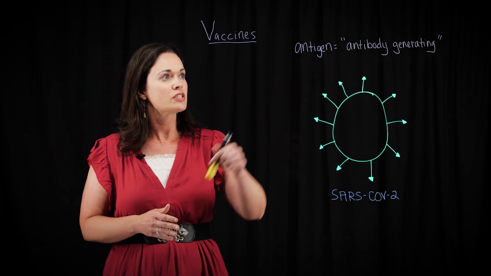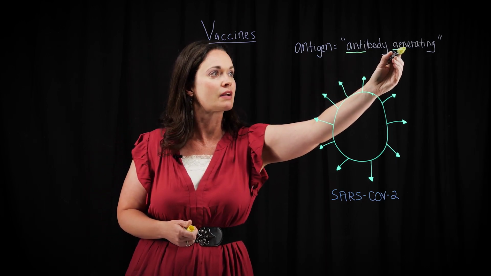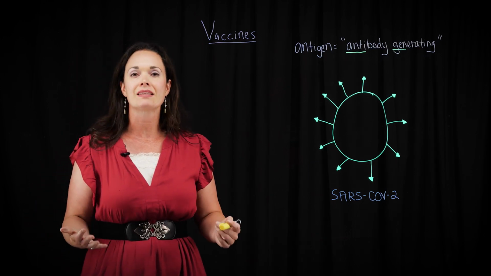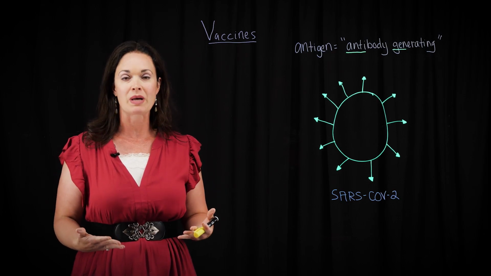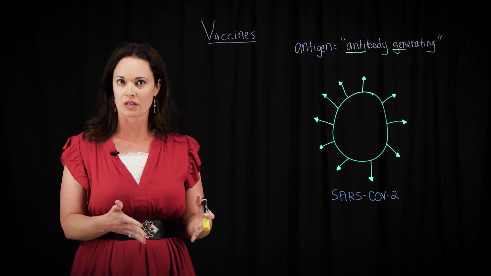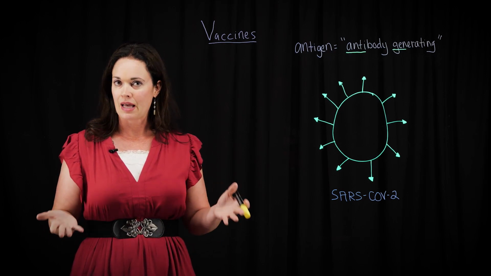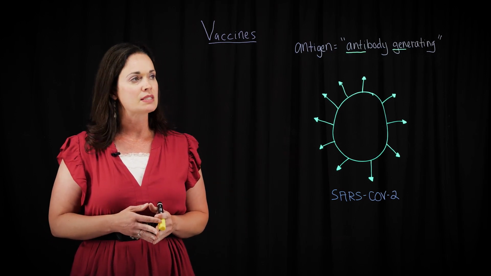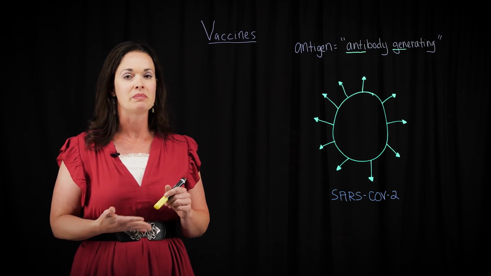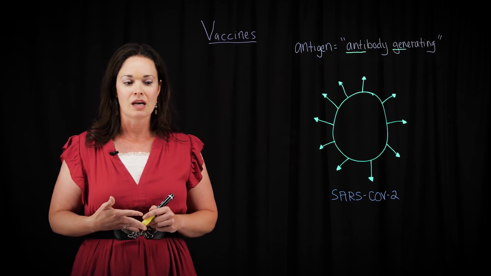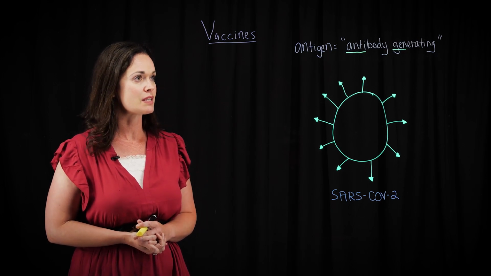So antigen is actually a portmanteau. It stands for antibody generating, because an antigen is anything that gets into your body and triggers an immune response. And when an immune response is triggered, you start generating, right? You start creating antibodies. So antigen is antibody generating. And as you've learned already, as we've gone through the immune system, an antigen can be many different things. It can be a virus, a bacterium, a fungi, or other things as well, right? Anything that's going to stimulate the immune system.